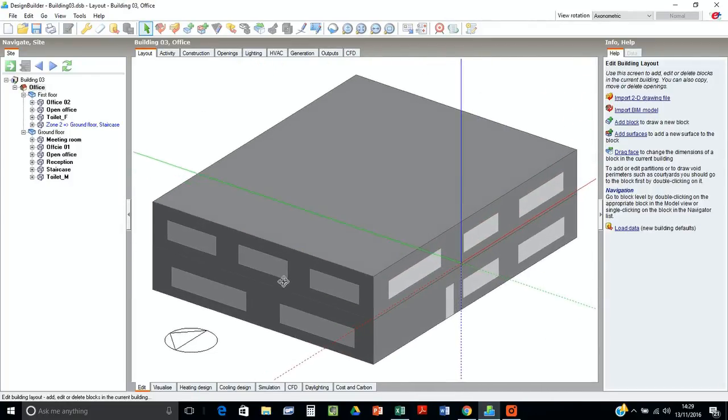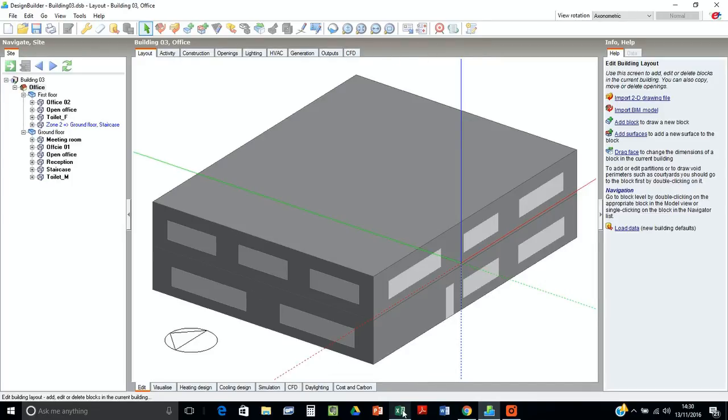Now we'll try to see which window to wall ratio and which shading option can give a more efficient building design, or render a better solution for this building.